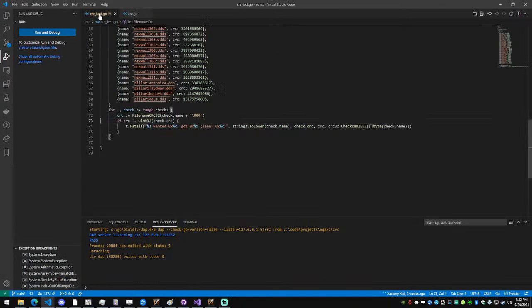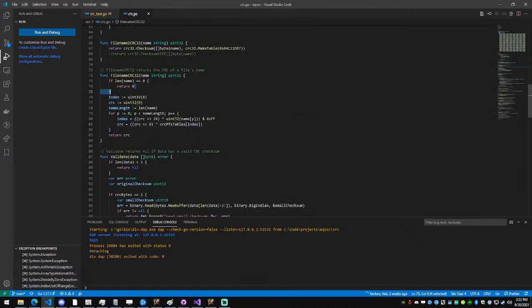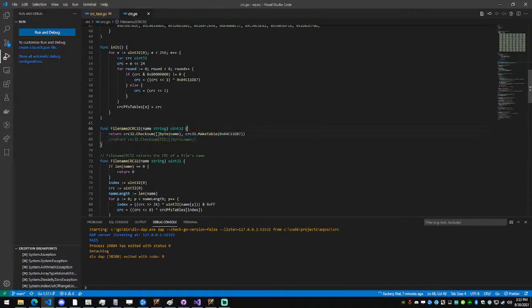Wow. Okay. Well, the point of this stream was that I was going to show how I'm going to debug the CRC test. But apparently all I need to do is pad a 0 if it doesn't exist. So what we need to do now is probably a file name CRC check addition. I'm also curious if I can make file name 2 CRC work.